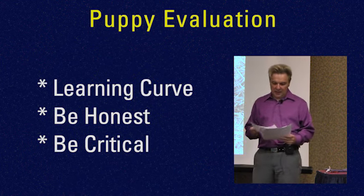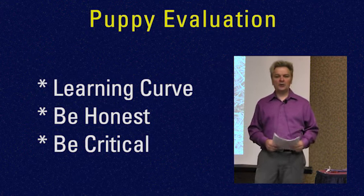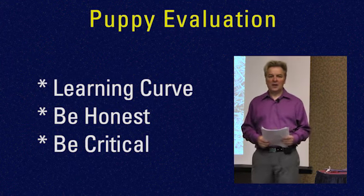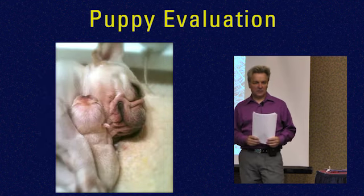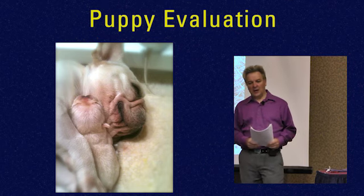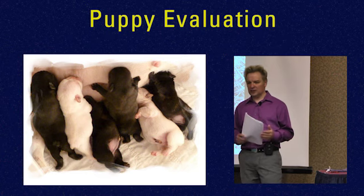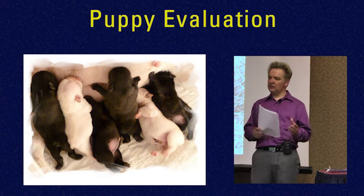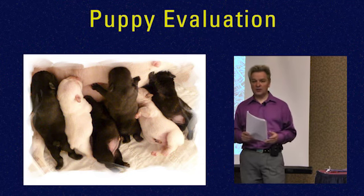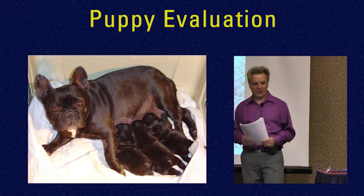When I start to evaluate puppies, I really start with the basics. I hear people say all the time, 'How do you pick your puppy? Oh, I pick it when it's wet.' Well, the new version of that is, I pick it from the ultrasound. But really, you pick it when it's wet? You can't see its construction. You can't see it stand on four legs. You can't see it move. You can't see how those parts are going to go together. So the person who can pick them when they're wet — call me, I have a bridge to sell you.